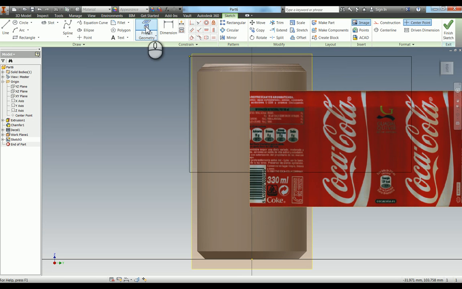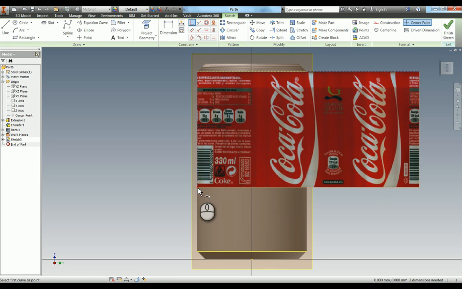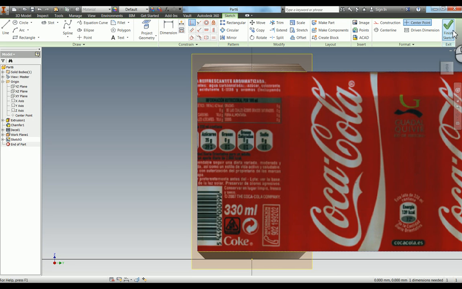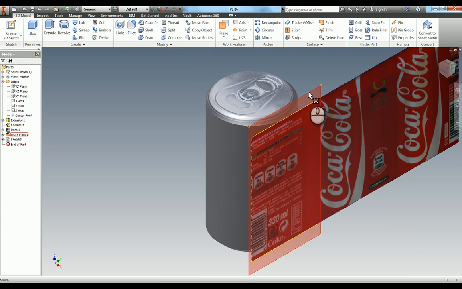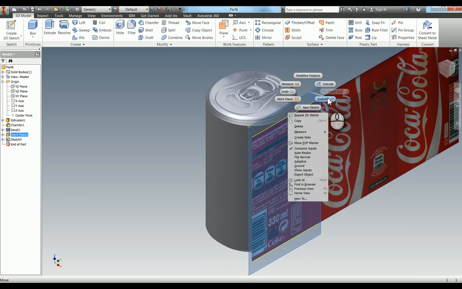and I'm going to project the geometry of these outer edges just here, and I'm going to use our vertical constraint to make sure this line here is vertical, and then I'm going to use the coincident constraint, that point there to that point. And this is where Inventor comes into its own. I'm going to finish that sketch. Just for clarity, I'm going to turn the visibility of this work plane off.